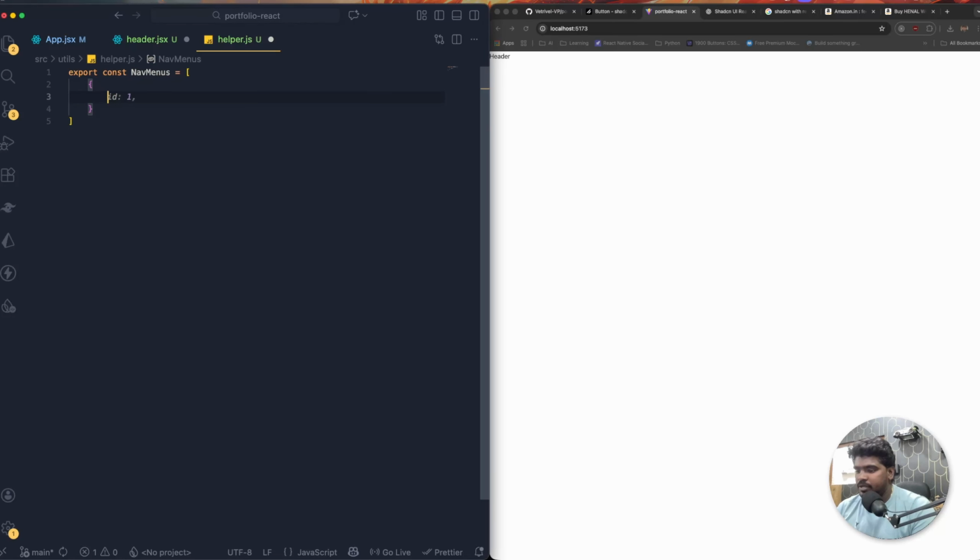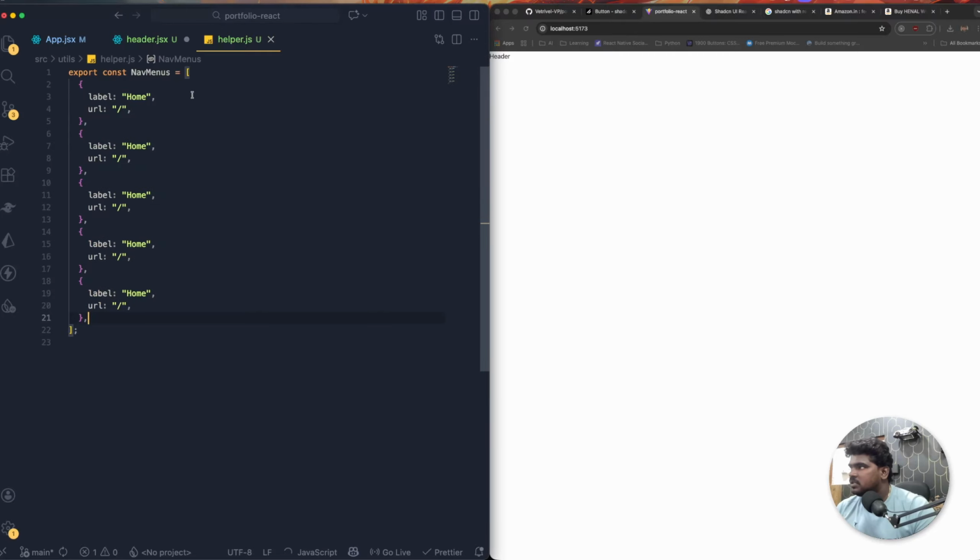So here I'm just going to add a label, which is going to be home, and a url, which is going to be slash, and an icon, which is not necessary. So I'm going to copy this and paste it a few more times. So this time this is going to be works, and here I'm just going to say slash hash works.